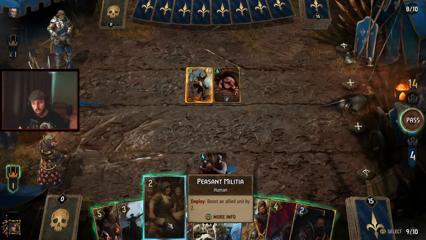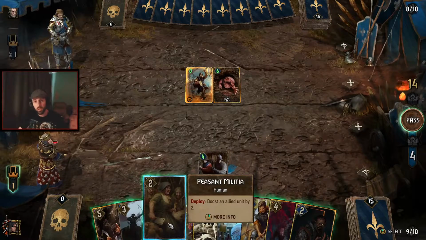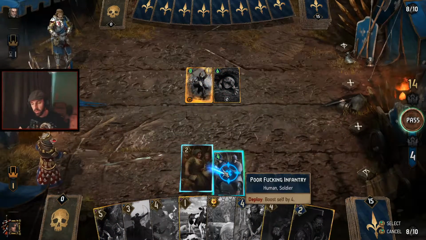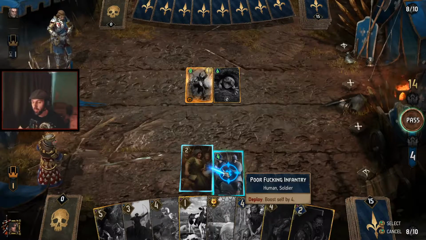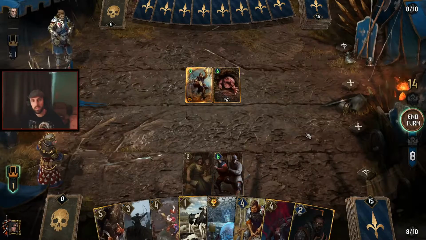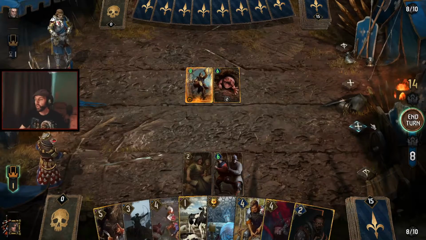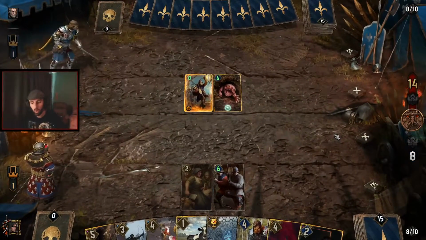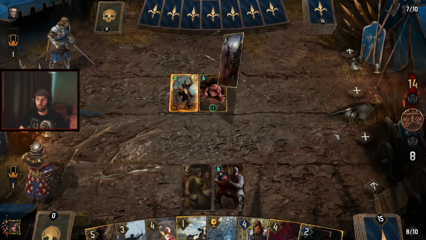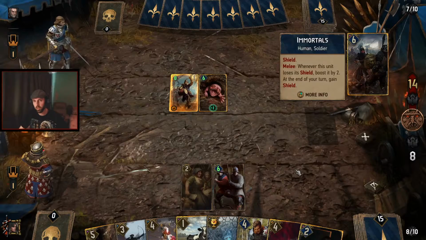So Peasant Militia, deploy, boost an allied unit by 2. So we're going to deploy Peasant Militia, and it will boost Perfing Infantry from 4 to 6. There we go. So that's some basic deploy ones, okay? Now we're going to move on to orders. Okay, so what is an order? I'll just wait till the opponent takes its turn.